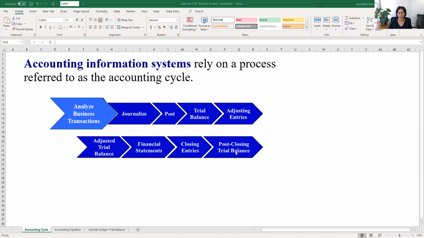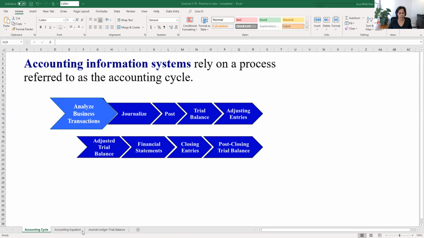So the first step in the accounting cycle is analyzing a business transaction. Not all business transactions are accounting transactions. What we're trying to separate out are the ones that qualify as accounting events, therefore they need to be journalized. It goes into the second step of the accounting cycle. So in the first step, we analyze the accounting equation and see if any of those accounts are affected.